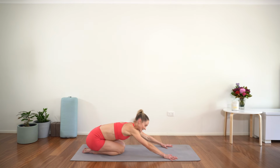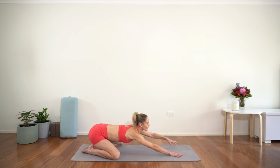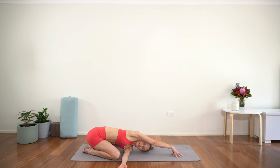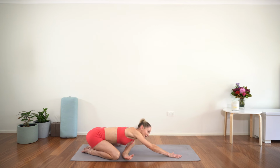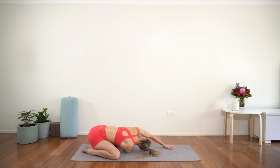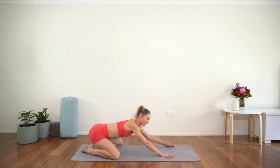And then from here, you might want to take the knees a little wider just so you've got a little more space to melt the heart down. Let's take the right arm through and eye gaze is under the arm. Just a gentle twist here. Walking the hands back. Let's take the left side. So left arm threads through side of the right shoulder and right ear come to the mat. Coming back through to the center, tabletop.